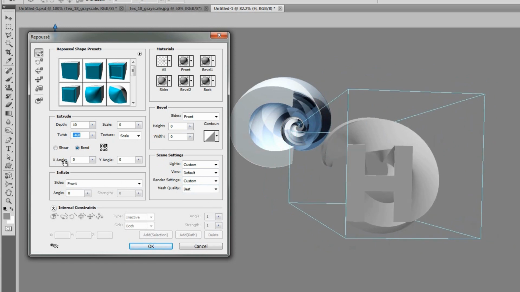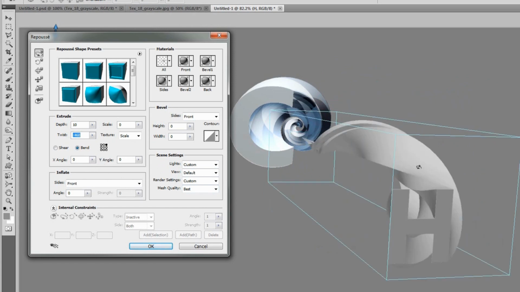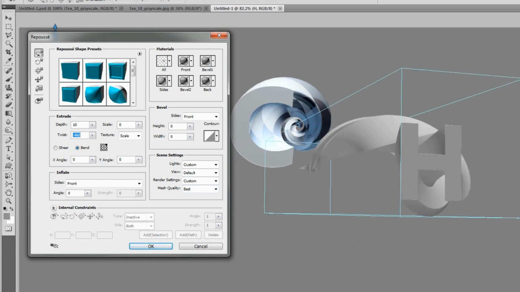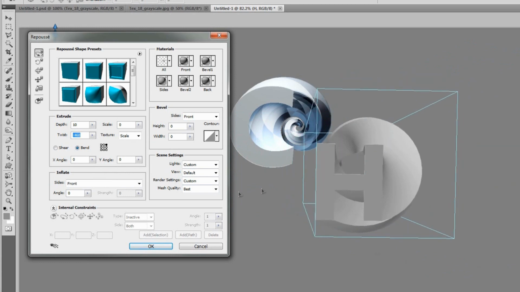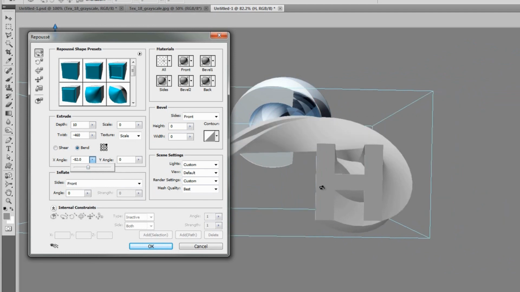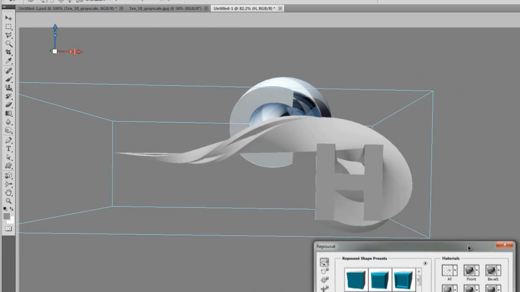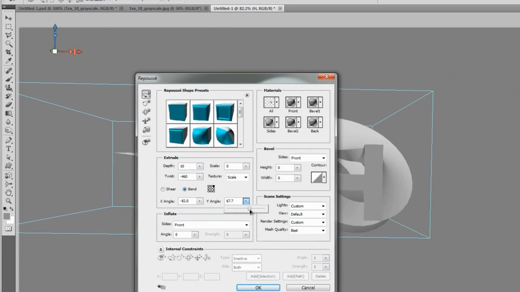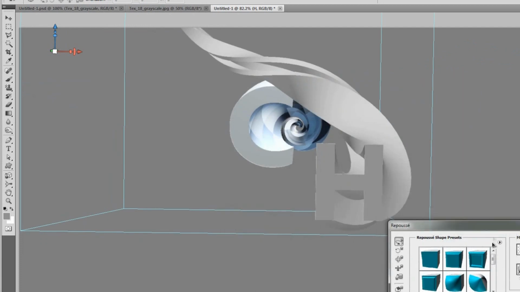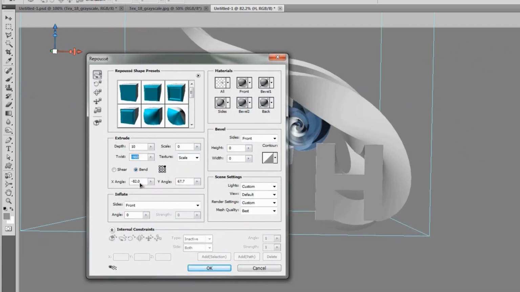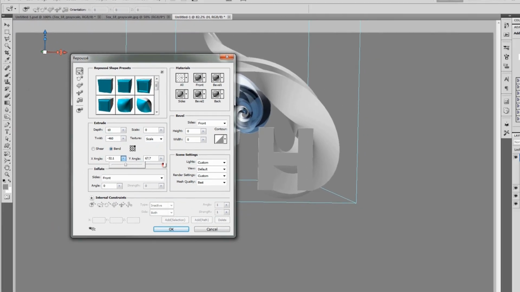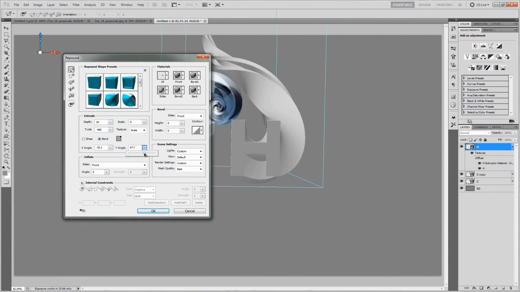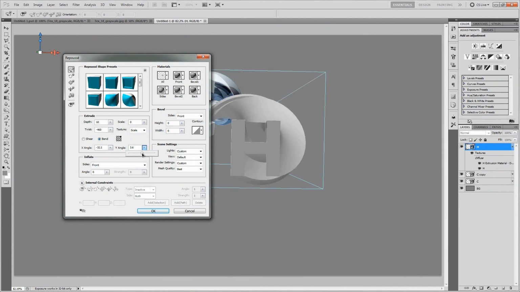And also, another quick tip. If you look down here at the X angle and the Y angle, that actually also manipulates the end of the tail there. So let's get a frontal view of this real fast. And so if I were to change this X angle and move it all the way to the left, you'll see that the end of this moves left. See? And then if I were to put the Y angle up, like so, you see that the tail goes up. So you can go ahead and manipulate the X angle and the Y angle to get a more interesting effect. Especially if you have a particular kind of look that you want to go for.